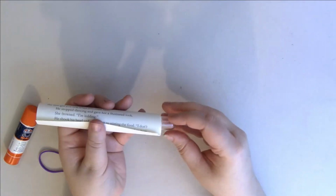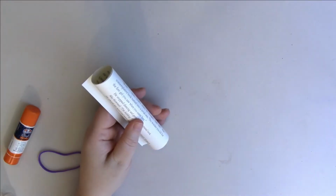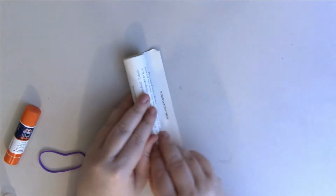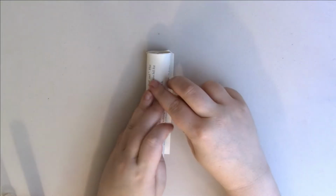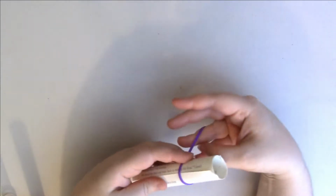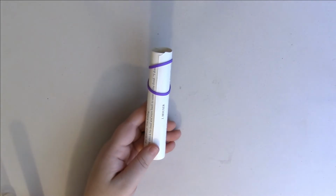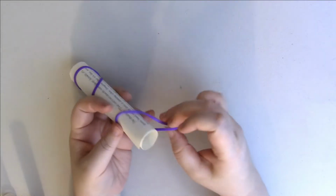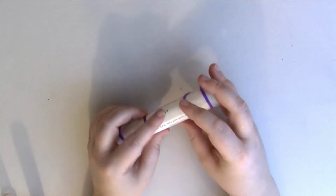And then for this instance, I'm going to go ahead and glue it. Now I found that unless what I wanted to see was close to the edge, it was just easier to tape it and then make sure you couldn't see that side. But if you do want to see that top of the page, then it's a good idea to probably just glue it. So I just lightly put on the rubber band so it stays in place. I don't want to squish it.